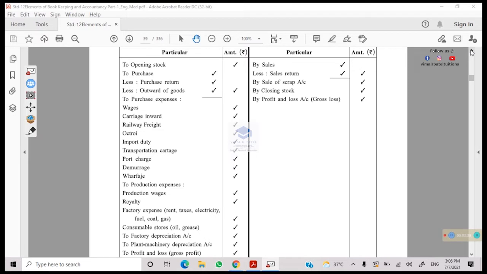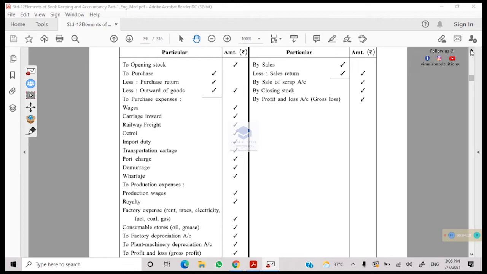Whenever we have purchased goods from outstation, and the person from whom we have purchased has sent the goods through railway or aeroplane, then at the time he has to pay certain freight. For example, I have ordered goods from Mumbai and the railway freight was supposed to be 1000. So the person who has sent the goods has paid 800 rupees. So the difference amount of 200 I will have to pay before taking delivery of the goods. That is called wharfage.